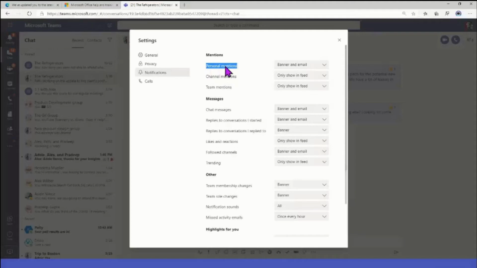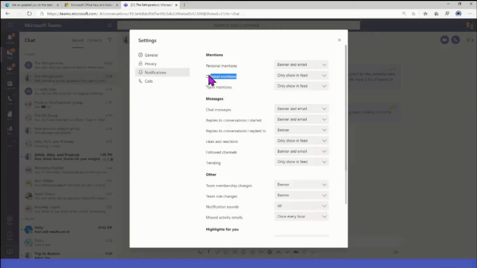But for my personal mention, so this is somebody that they've gone into Teams and they've app mentioned Grady Archie, or in my own world, they've app mentioned Carol Albro, and I'm going to get a banner and an email. So that means I'm going to get 3 notifications. I'm going to get this activity feed up here. I'm going to get the pop-up in the bottom right. That's called a banner. And I'm going to get an email saying that somebody app mentioned my name. And I want that kind of notification because if somebody's app mentioned my name, it must be something important. And so I want to know, because that's just how the culture is here at Microsoft, right? We don't do that unless it's important.